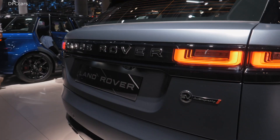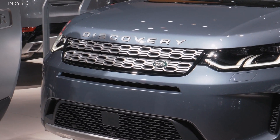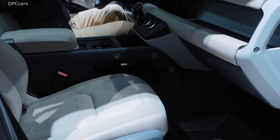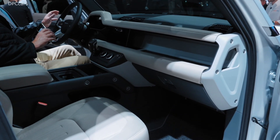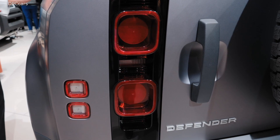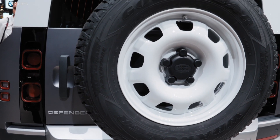The new Defender is not only new — it's also the icon of the brand. Defender is incredibly important for Land Rover. It is our icon, and we're really proud and happy to again complete the family of Land Rovers. We have the Range Rover family, we have the Discovery family, and now back in the fold is the Defender. Defender is a family in its own right — we have the 90 short wheelbase, the 110, and a commercial version catering to those with really hard use.